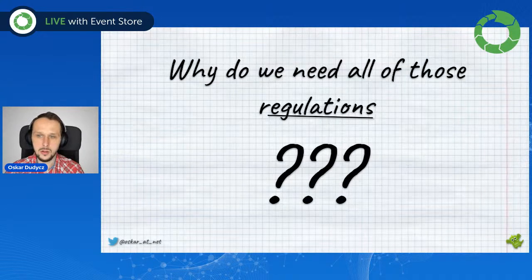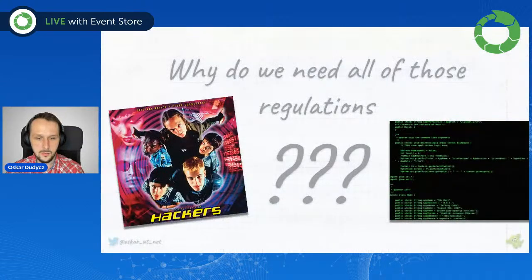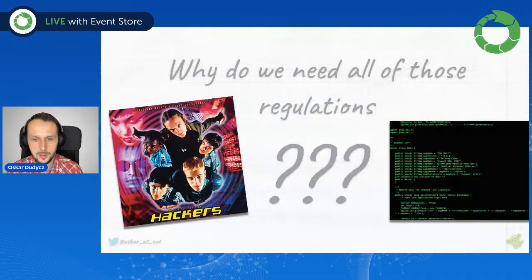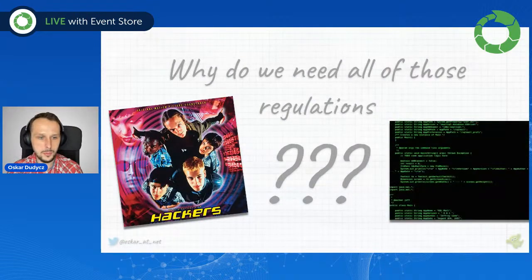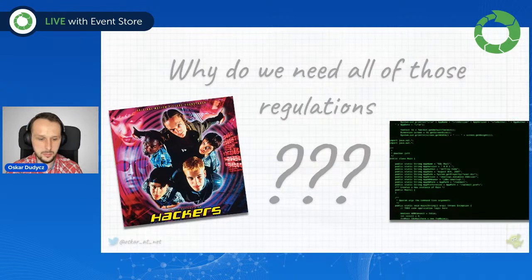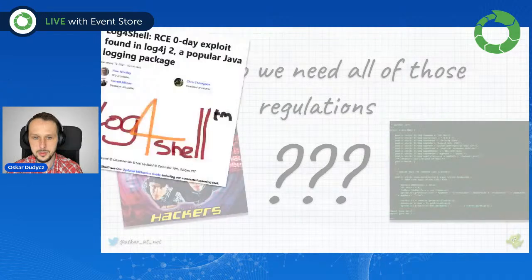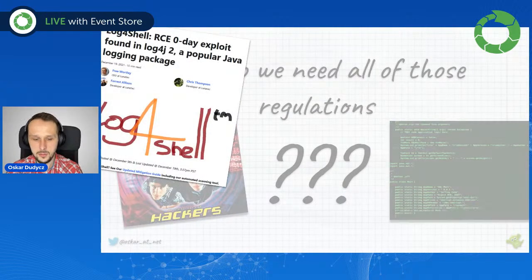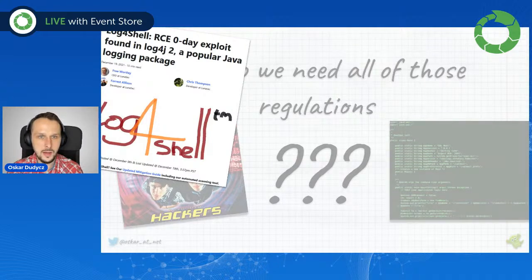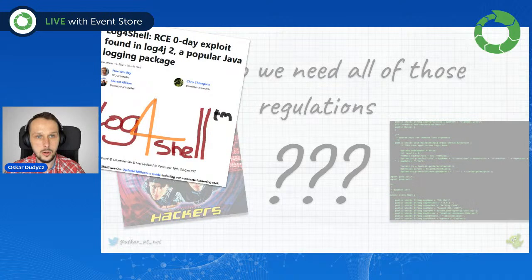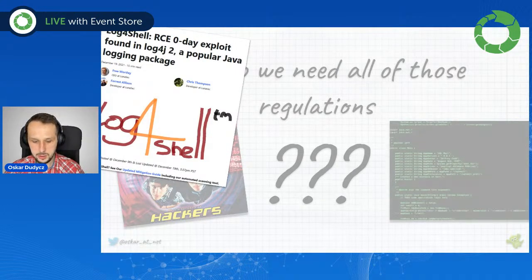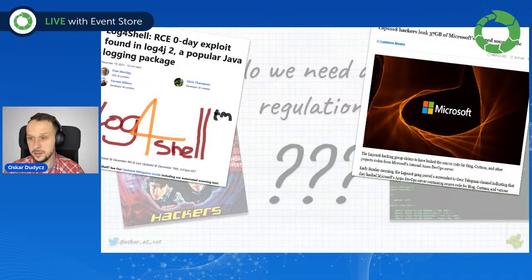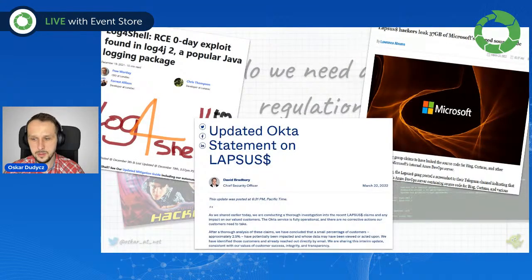So why do we need all of those regulations? Someone can say: those bloody hackers, right? If there were no hackers, if there were no people who would like to steal information or break our computer systems, then we wouldn't need all of those regulations, right? Even in recent months, we had a lot of exploits or breaches, like Log4j, the most popular logging framework in Java land, or the Lapsus hacking group hacking Microsoft, Okta, etc. So we have those breaches popping up almost every day. So that's why we need all of those regulations, right?